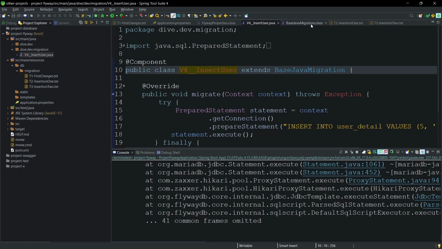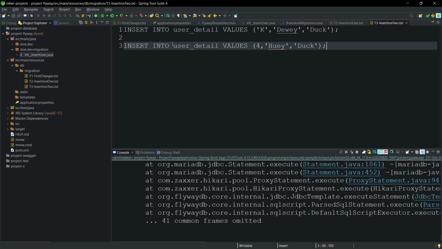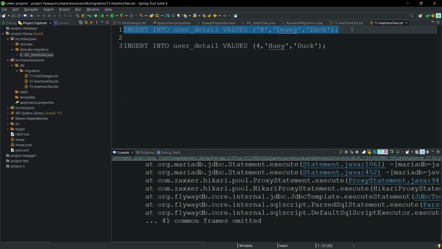This will be executed once 1, 2 and 3 are executed, and in third itself we have the exception. The rest of the queries are failed.